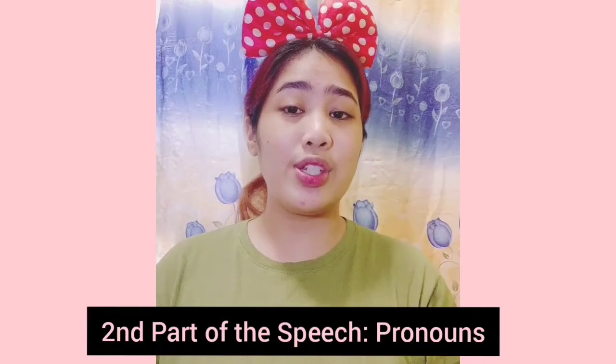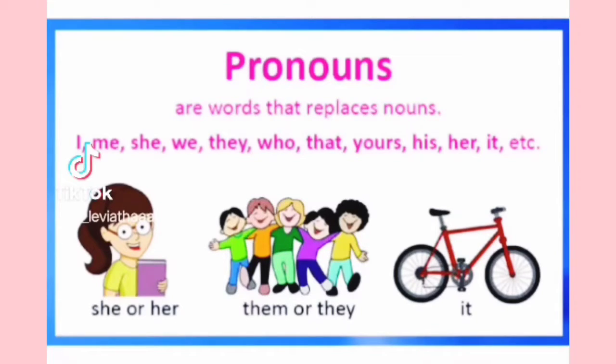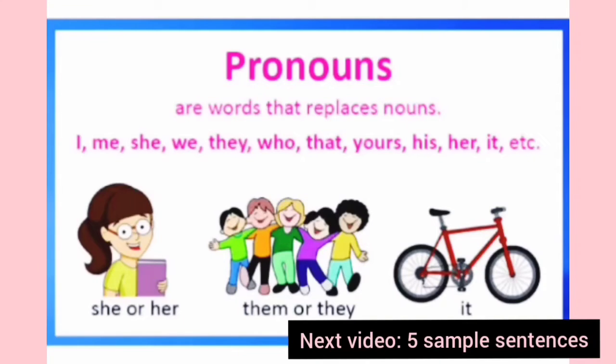For today we're going to talk about the second part of speech, which is pronouns. Let's start. What are pronouns? Pronouns are words that replace the nouns. So we usually hear these kinds of pronouns, which are I, me, she, we, they, who, that, yours, his, her, it, etc. Let's go to the next video, where I will give you some examples.